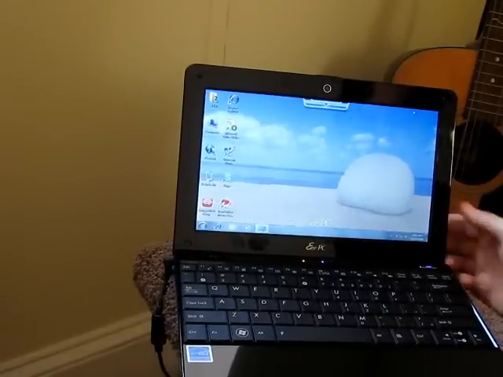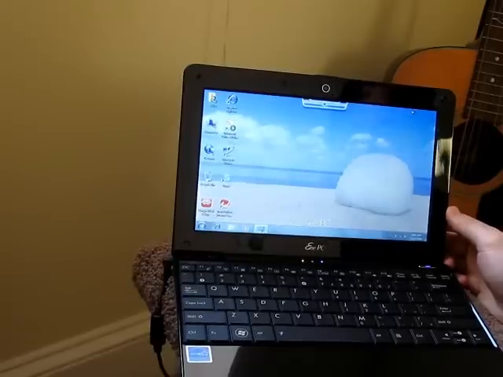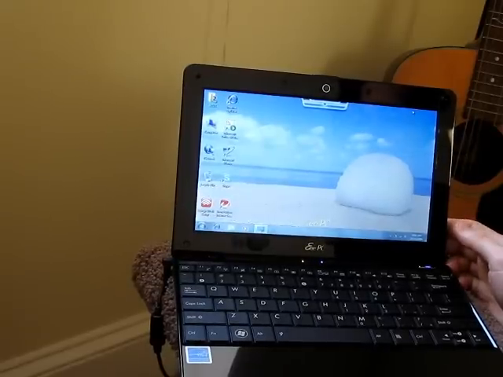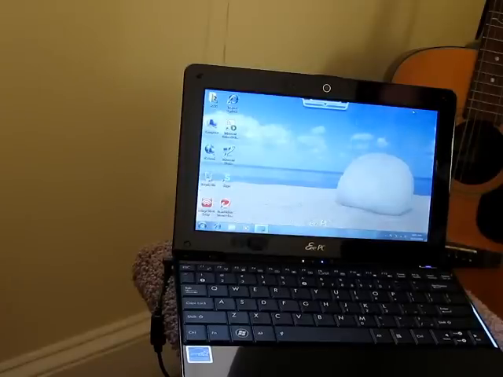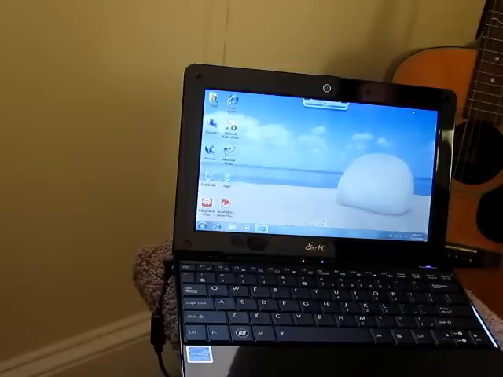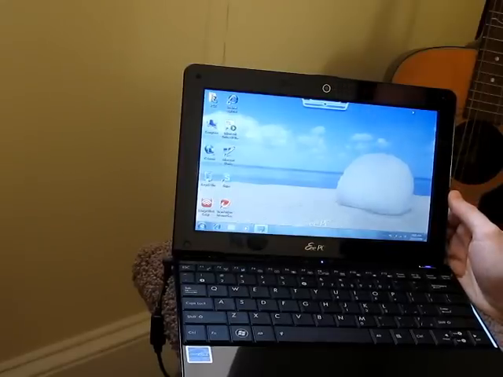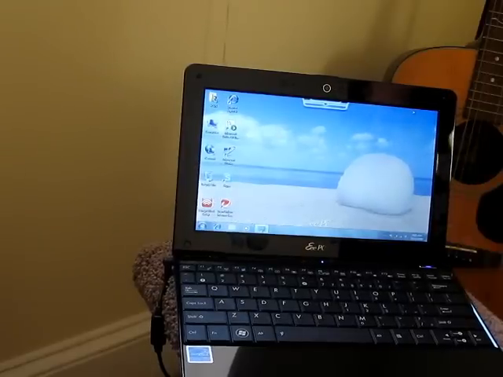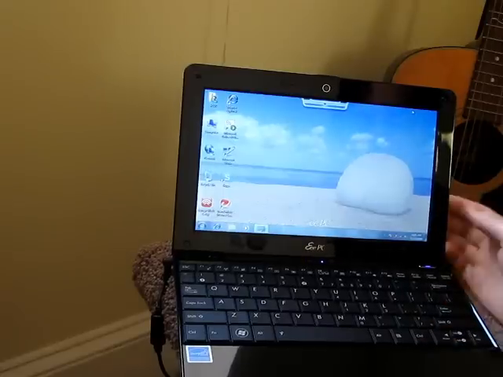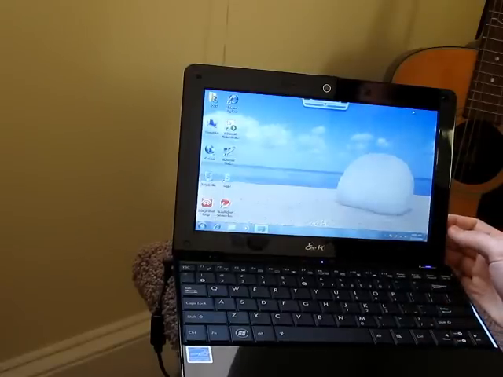Windows 7 Home Premium. This model includes 2 GB of RAM and a 320 GB hard drive, and unlike most netbooks which are around with Windows 7 Starter, which has 1 GB of RAM and a 250 GB hard drive, the specifications aren't a huge bump up, but because it has Windows 7 Home Premium, it is considered a little bit more of a premium netbook, and it has a couple of features that you won't find on the lower-end ones.